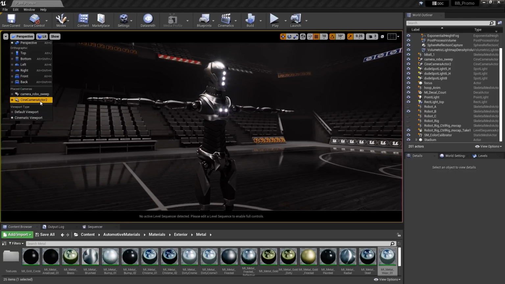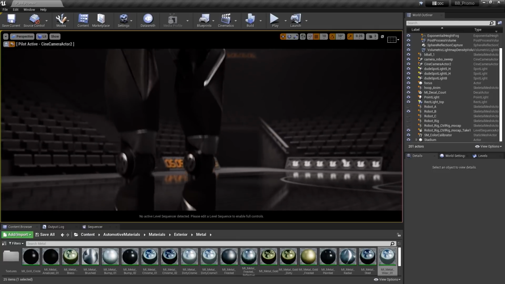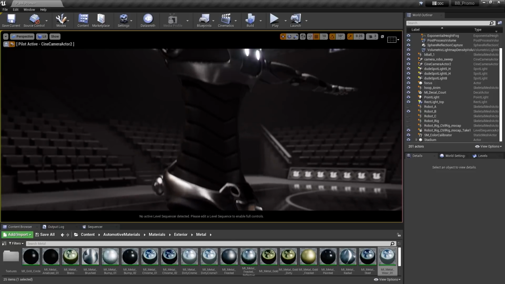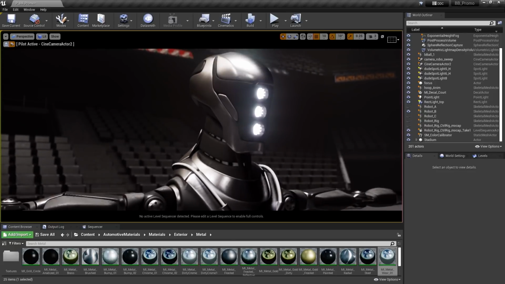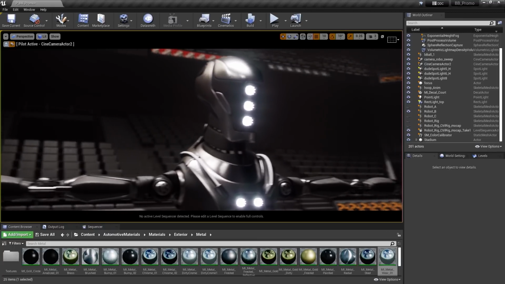And I'm just going to switch over to a camera that's got a little bit of depth of field on it, and we'll scroll up and down this character just to get a sense of what's going on with this environment. It's this moody, poppy, glowy, basketball playing robot guy, which I think is kind of fun and kind of cool.